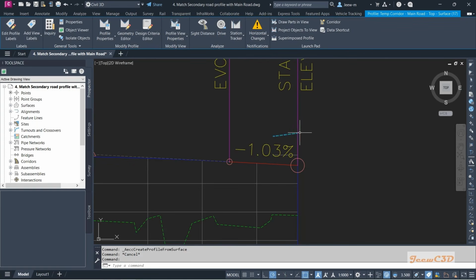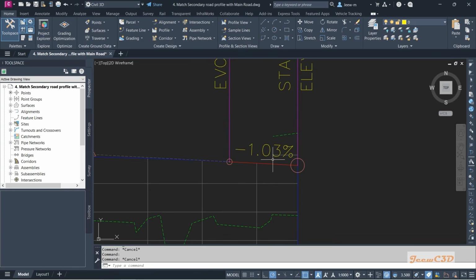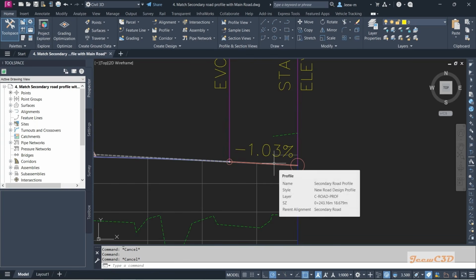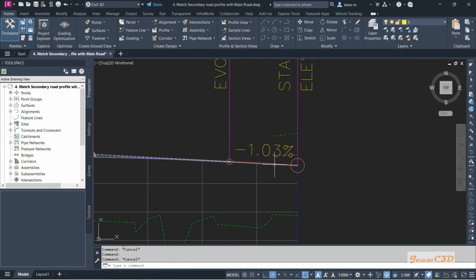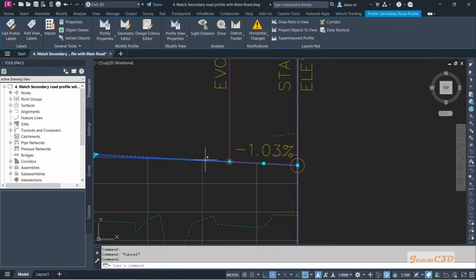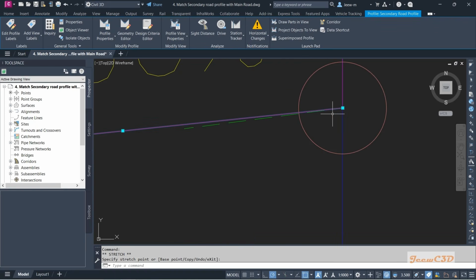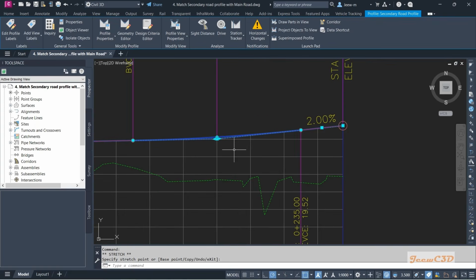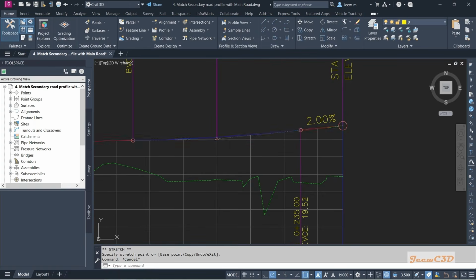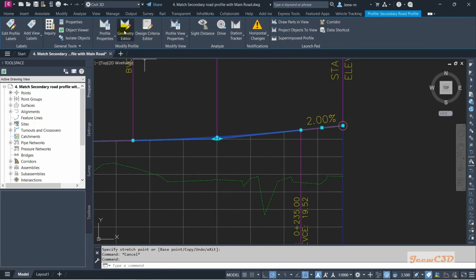So this is how your main road looks, but at the moment your secondary road is like this. So we have to make sure we are modifying this profile along this line. I'll move this profile up until this point, but this is matching at this point, but it should match along this profile.